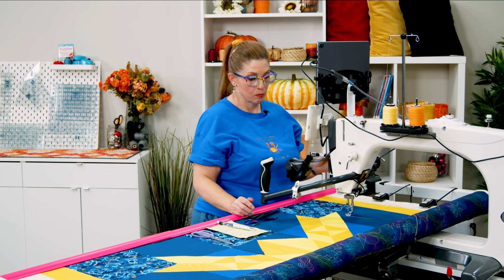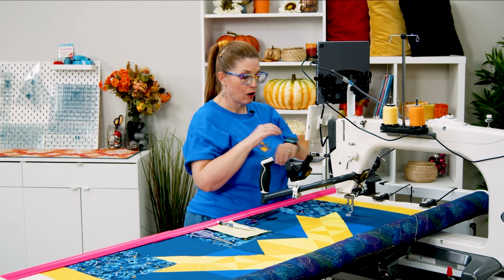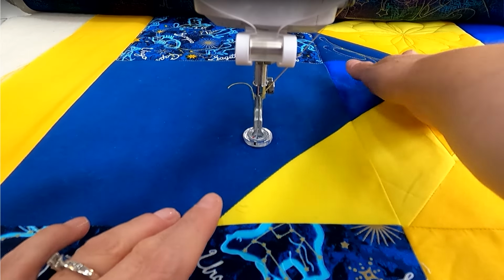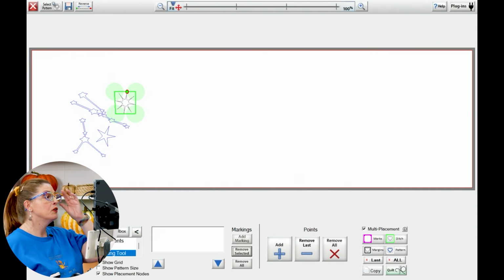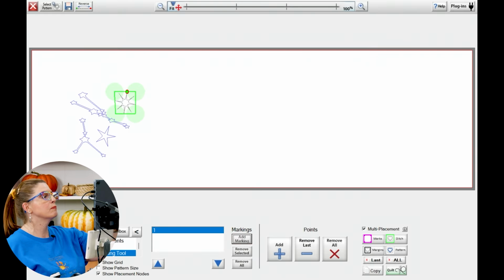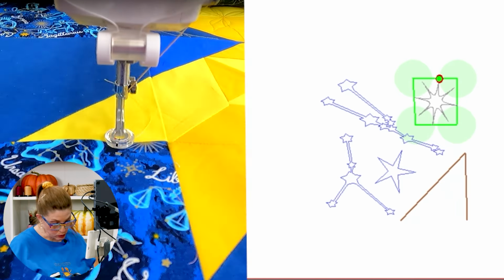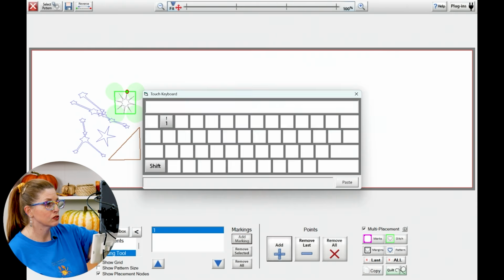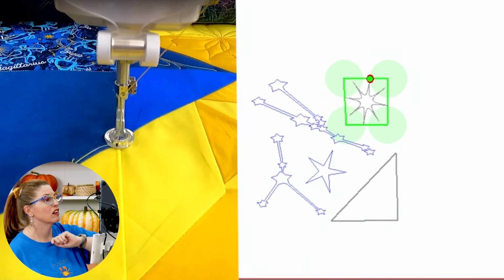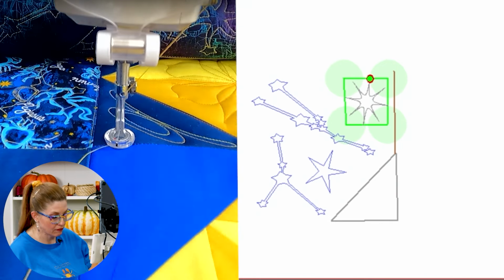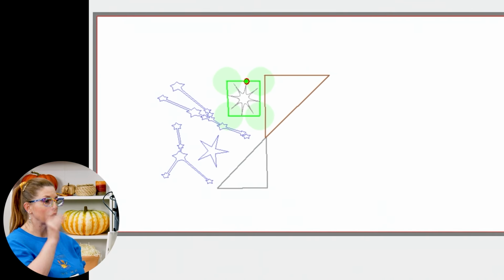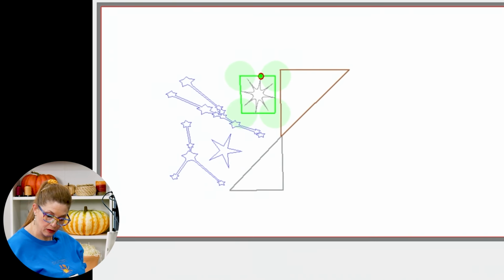All right, so I am going to go to the marking tools now, and I'm going to remove this selected marking tool because I want to now focus on what I'm going to put in this part of the block and in this part of the block. So we're going to make a new one, so I'm going to click Add Markings, and I'll just call it 1 as well, and then I can start adding those points. Because I'm moving so much, I'm going to add a second one since they are kind of separate triangles, and I'll just call it 2. You can call it whatever you want. I just wanted something quick and simple. All right, so now I have my spaces for continuing to add some patterns in.